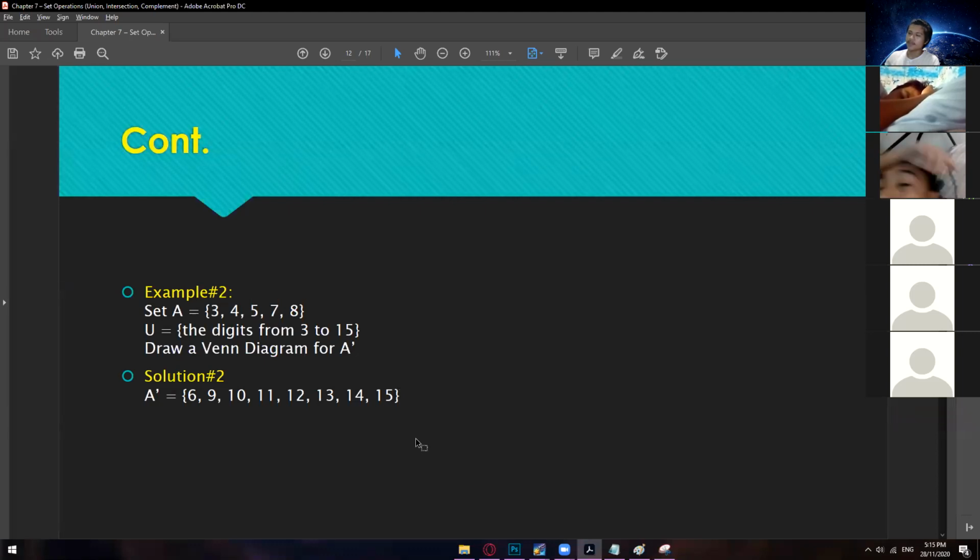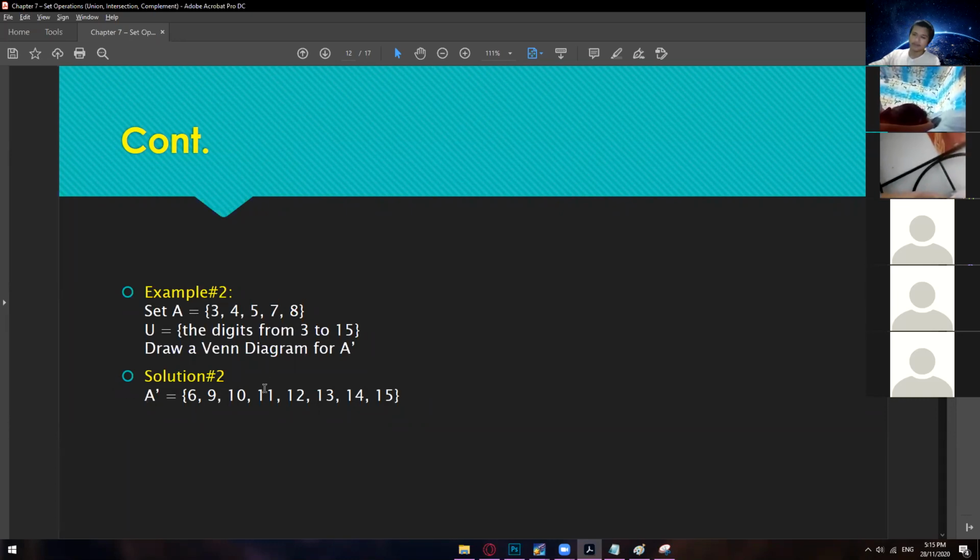So, ganun lang naman. So, again, very important na alam niyo yung range ng universal set niyo mismo. Okay, so in here, it's ranging from 3 to 15. So, that is why we stopped at 15. So, if it says here 3 to 20, so you have to include here 16, 17, 18, 19, 20. Okay, so yun yung magdidikta ng mga elements nyo for complement. Okay, so did you guys get this one so far?